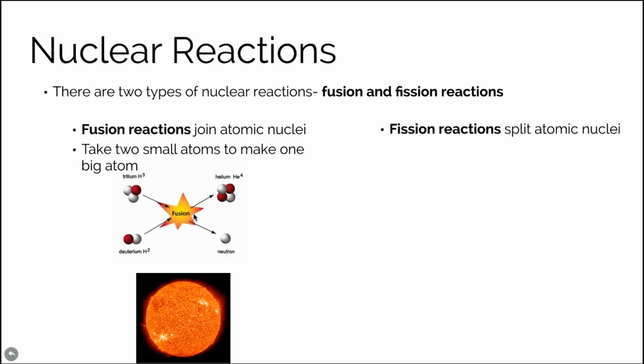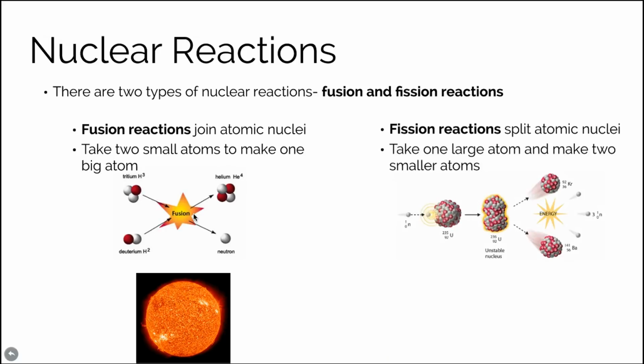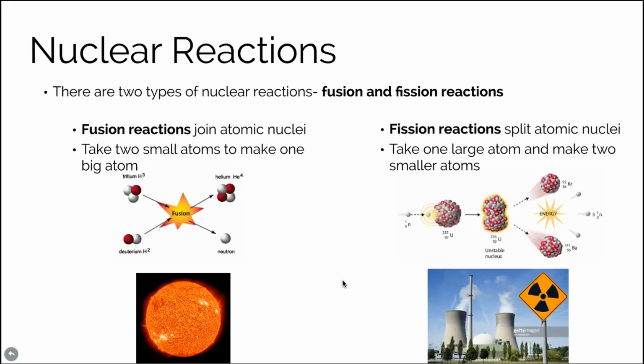And the other type of nuclear reaction is kind of the opposite of this one. It's the fission reaction, and in this one, we're not joining atoms to make bigger atoms. We're actually taking large atoms and splitting them into smaller pieces. So this is the example that we saw before with the splitting of the uranium atom into smaller pieces. Now this type of reaction is not as powerful as the fusion reaction, but it's a lot more manageable. It's a lot easier to control, and it's the same type of reaction that we use in our nuclear power plants.